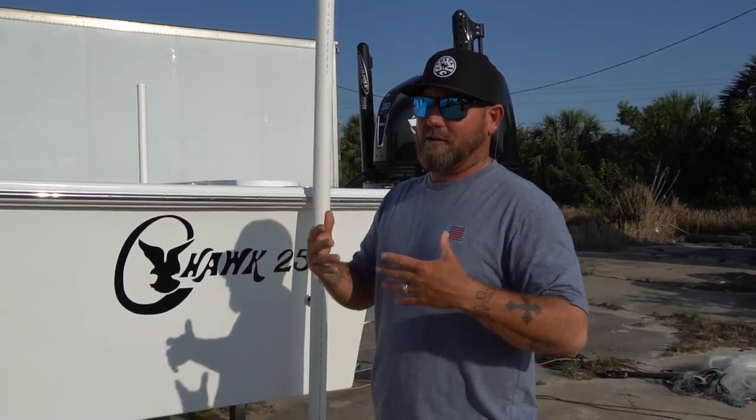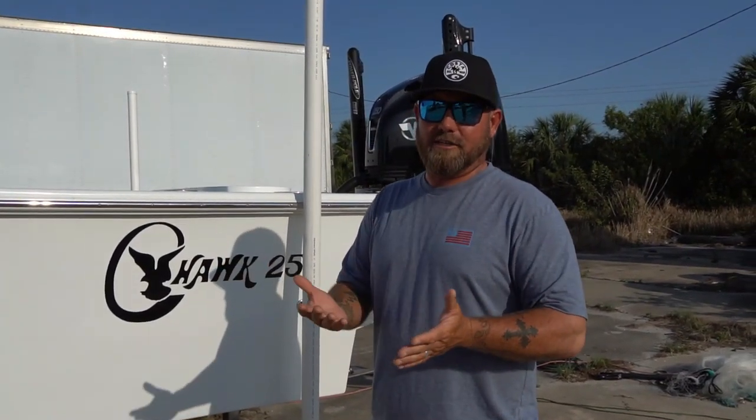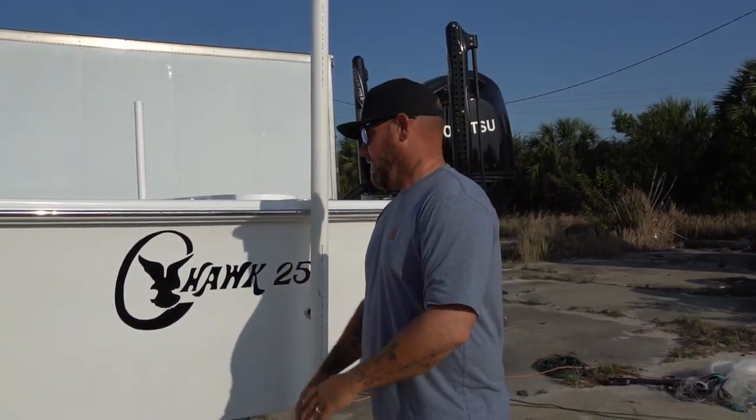This boat is not just for me or Jake or Caleb or my wife or daughter. This is for all of us. This is to make the fishing trips a little bit better for you guys. It's going to give us some opportunities to get out and do some different things like kingfish, hogfish, more nearshore stuff. And we're going to continue doing the inshore — snook, reds, trout, grouper, tarpon.